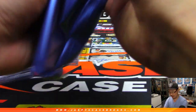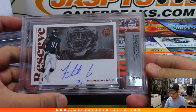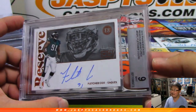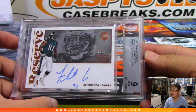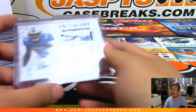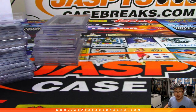Charles was also waiting patiently. A lot of you were waiting patiently for this break and it turned out to be a good one. And the last Encased card is going to go to the Eagles — Fletcher Cox, 3 out of 50, Fletcher Cox autograph for the Fly Eagles Fly. That'll be for Jay Tenney. And we saw that nice NFL shield — Eric Wyant, not dreaming, an NFL shield going to you. Thanks everybody. Joe for Jaspi's CaseBreaks.com, that was Encased Football pick your team number five. We'll see you for the next one, bye-bye.